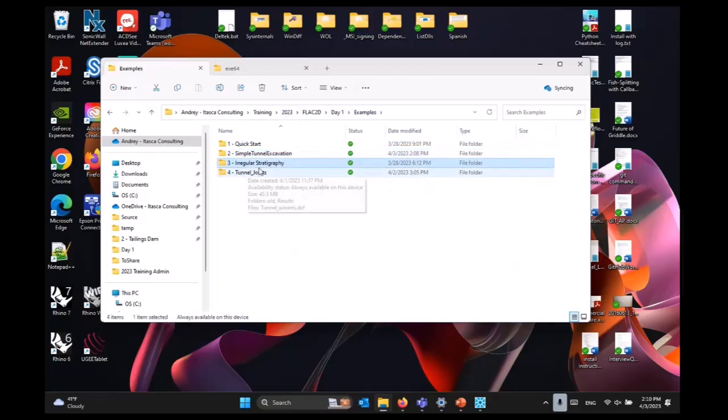There's one example, irregular stratigraphy. This is just specifically to work with the meshing, to help you learn a little bit about Sketch and how to build complex geometry, but we're going to go to this tunnel joints example.